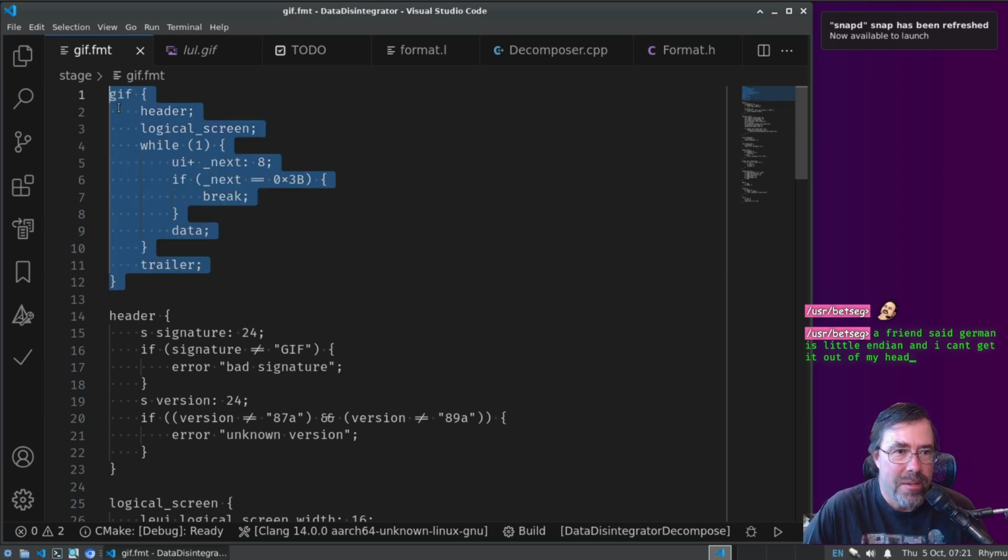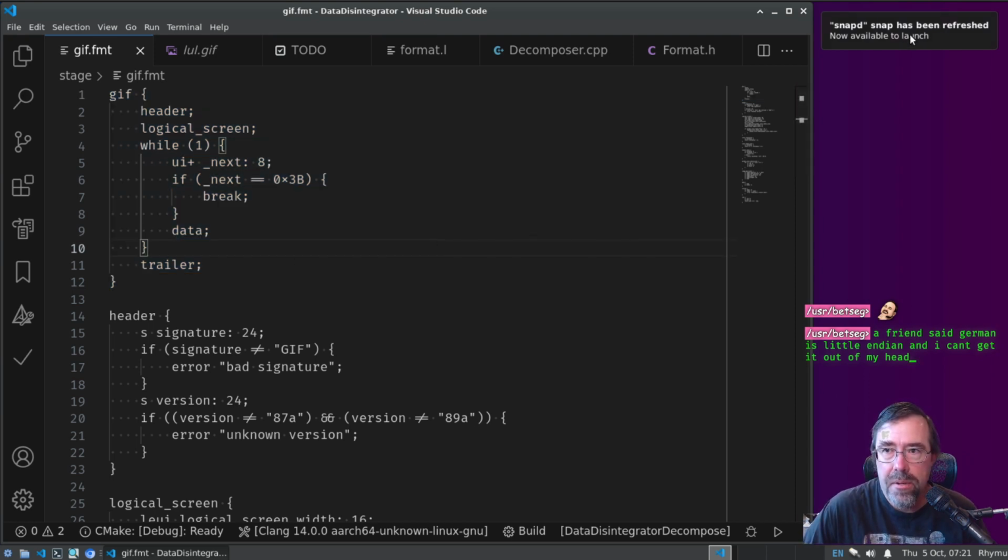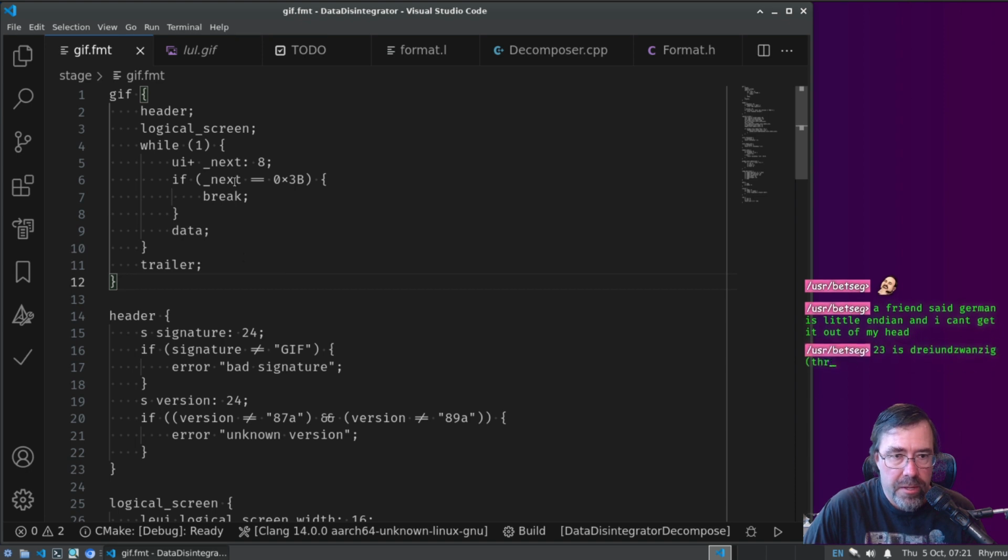So yeah, anyway, perfect example. This GIF thing looks like a function, but in another way looks like a structure, because it mirrors the actual structure of a real GIF file. My parser, to make sure I understand it well enough, I'm going through this exercise of writing out in my DSL how to parse all the parts of a GIF file. Along the way, we've run into a few things that needed to be fixed and added some features, like this plus means something new now.